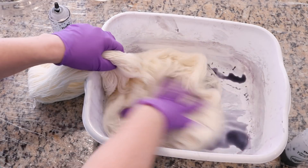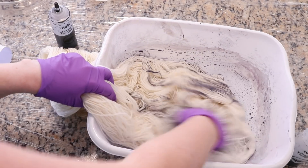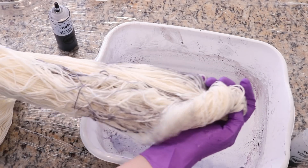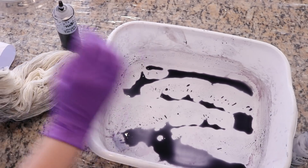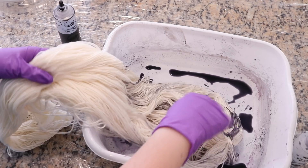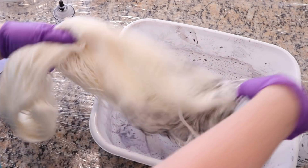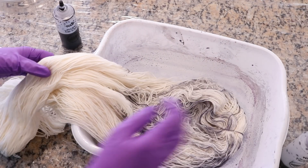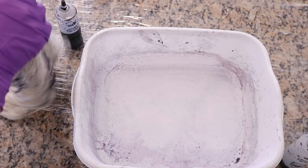I'm going to apply the dye with light coverage on the basin. Taking half my yarn and wiggling it around — what I'm expecting is that we will see some specks of color, some light coverage, a lot of white, but also something cool and different than an effect we'd get if we tried hand painting the yarn. It's a little hard to only put half the yarn into the basin, but you can see we're getting this mottled look, which I'm super excited by.